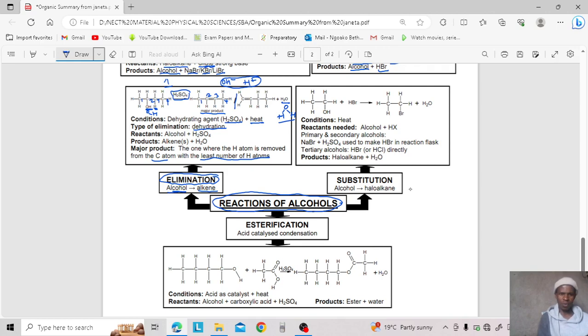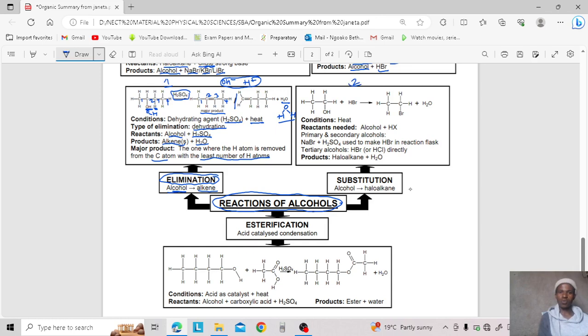So for the reactants, we're going to have alcohol, and then H2SO4 as a catalyst. Now if the reactant is a catalyst, of course you do not just write it as part of the product, because it is separate. The products, we have alkenes and H2O. H2O is a must because we are removing OH and hydrogen. Right, this is what we have for the first one.